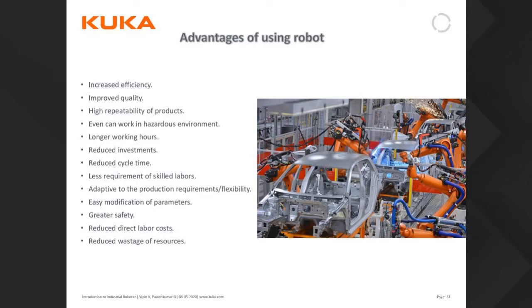Even it can work in hazardous environments. I heard that during the COVID-19 pandemic, there were robots used to clean the streets and parks in some countries. In those conditions it is not easy for a human to come out and do these actions, so there we require robots. And in industry, like Tata Steel or places where steel is melted at high temperatures, working is very difficult for a human. In hazardous situations, or handling radioactive elements, which are hazardous for humans, we can easily use robots.